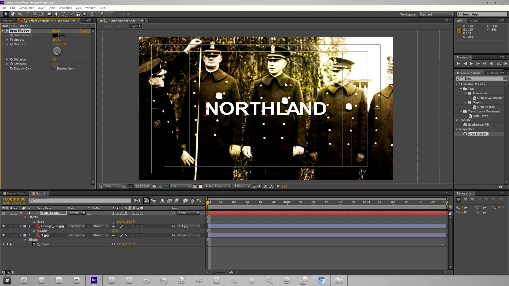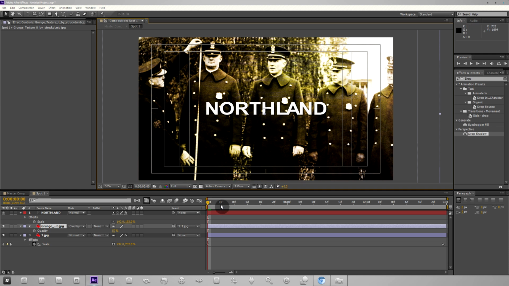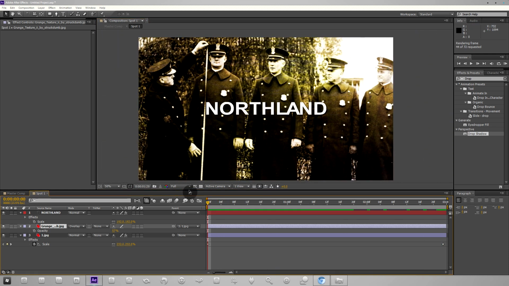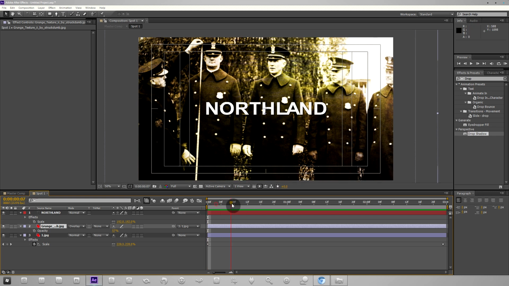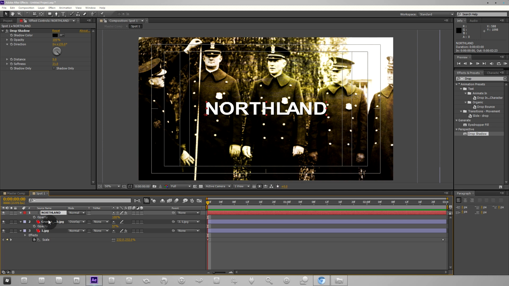Turn the opacity up to 100. Okay, so that's good enough, and so now we've got the animated background and the Northland text in the middle. In the original, it also fades on with a bit of a blur, but only the title fades on with the blur. The rest of the title sequence just fades on. So to mimic the blur, we're going to hit T on Northland.